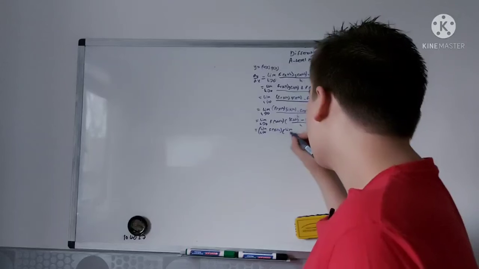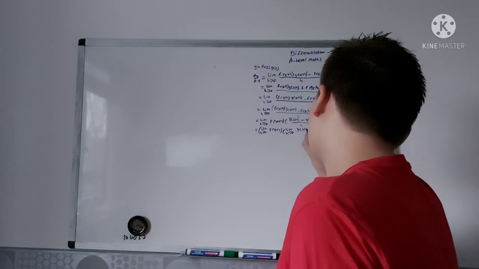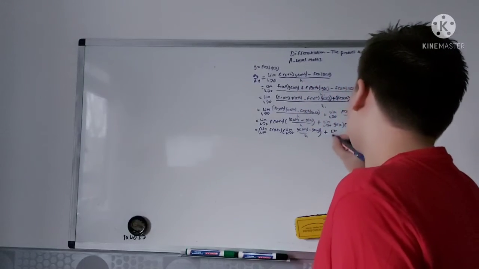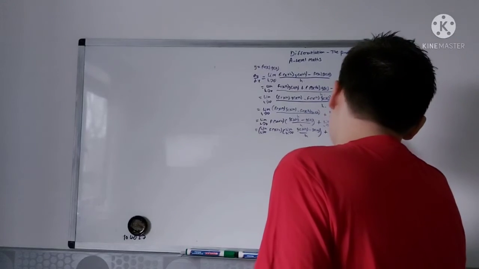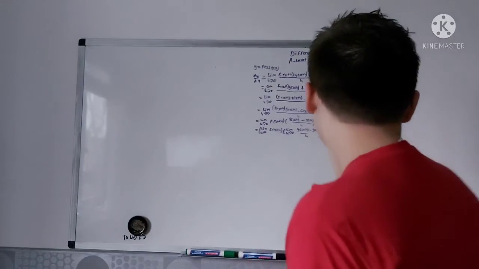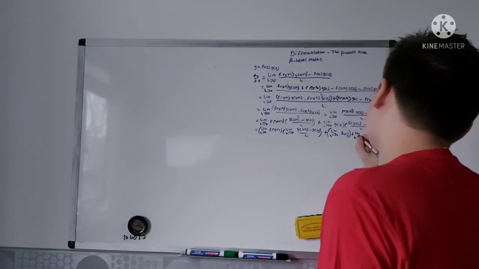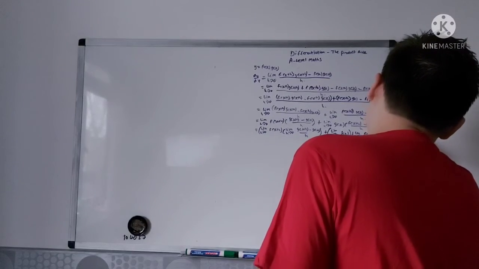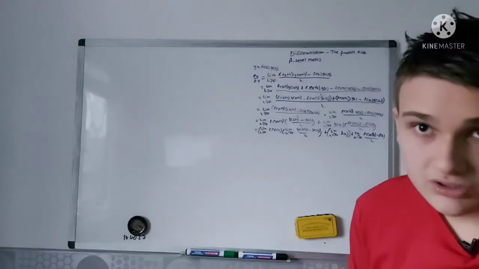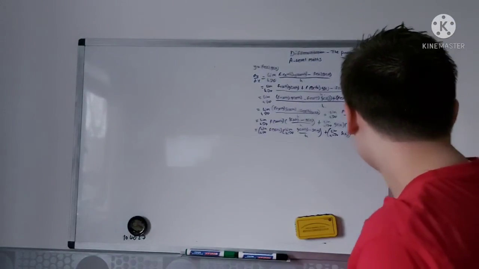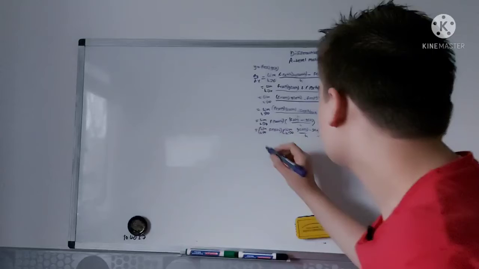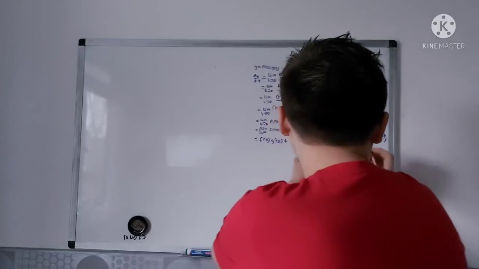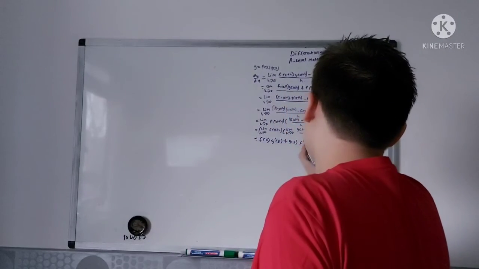Then we've got the limit as h tends to 0 of g of x plus h minus g of x all over h. Then we add the limit as h tends to 0 of g of x. And then we've got the limit as h tends to 0 of f of x plus h minus f of x all divided by h. And hello, we have now finally proved the product rule, because we have f of x times g prime of x plus g of x times f prime of x.